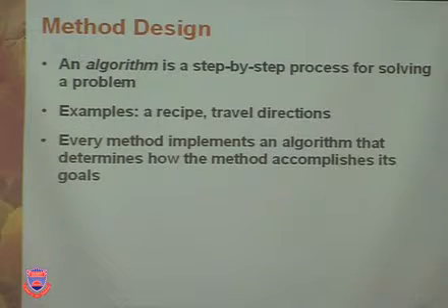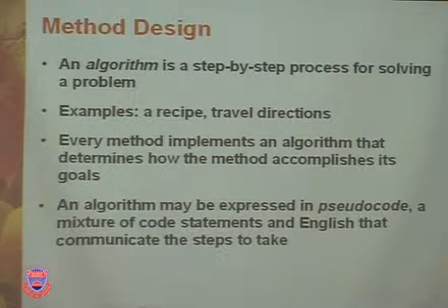When we look into an algorithm, it's a step-by-step process of performing a certain task or attacking a certain problem, such as a recipe for a food, or travel directions for going from one location to another. So these are represented again with certain rules followed one after the other. And in our method designs, before going into writing the actual code, you would like to come up with the algorithm, how internally you're going to implement the actual code.